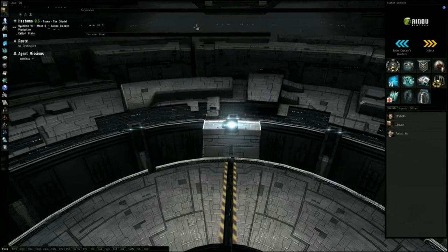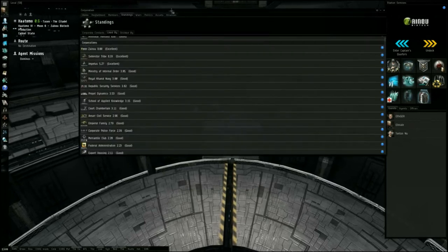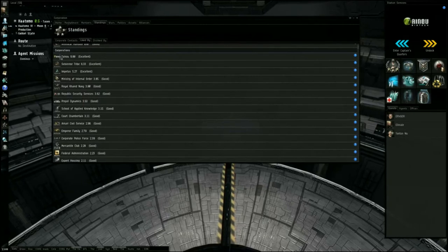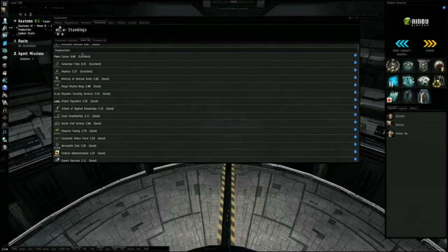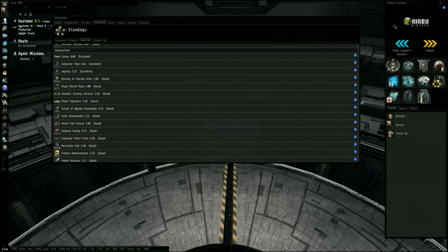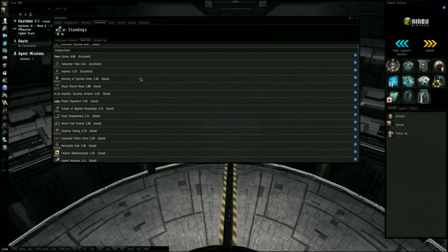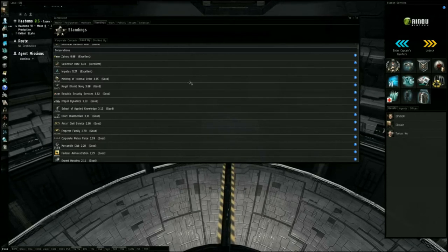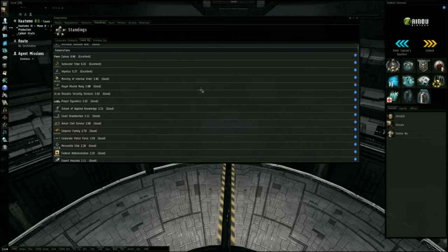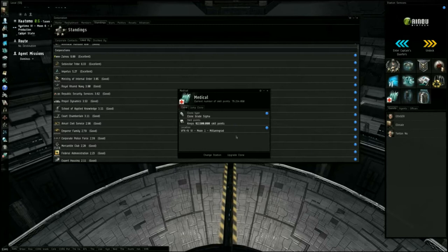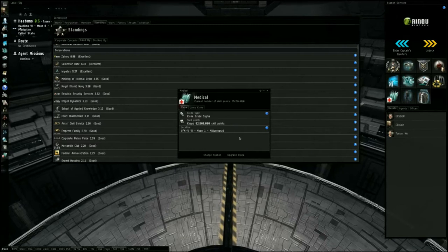Now the second thing you need is a standing of 8.00 with the corporation where you want to create your jump clone. Now, as you see, this isn't my personal standing, this is my corporate standing. And my corporation has a standing of 9.88 with Zanyu, which is the station where we're currently at. Which is very good for me, because now everyone in my corporation can make jump clones in this station, or one of the stations of this corporation that has medical facilities. You do need medical facilities to make jump clones, you can't do it in a station that hasn't got any.